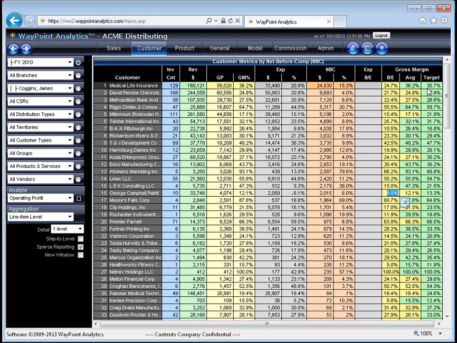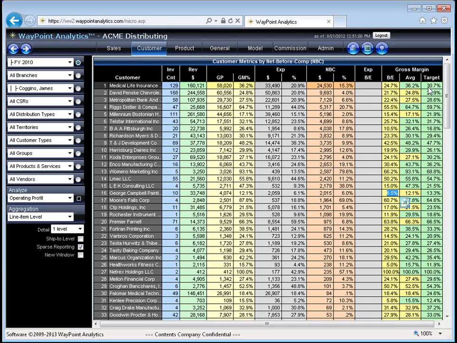Now, I promised I'd come back to this target account, this target column, and what this is all about in combination with a little color map here down the middle column. The system goes through all of the profitable accounts in this guy's territory. So it takes all of the accounts that he already sells to and takes into account the product that he sells to them, and it knows which accounts are profitable and which ones are not. And of all the profitable accounts, it goes through and says, what is the average profit rate on the profitable accounts in this guy's territory buying the stuff that they buy?